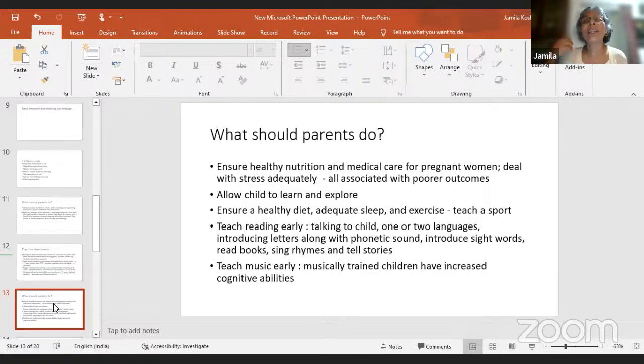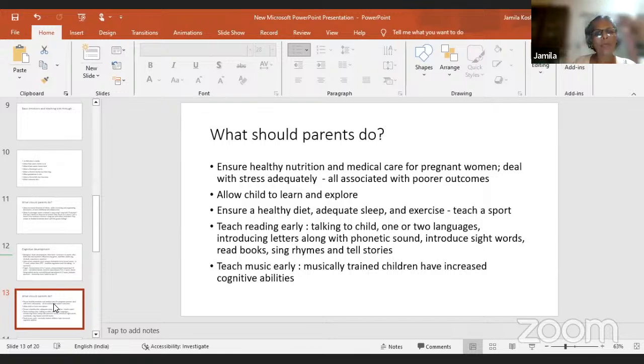Okay, because the brain has a lot of synapses and connections which are connected to our motor and our sensory skills as well. And the more those things develop, the more also, strangely enough, our thinking abilities and all develop. There are two things which are very important in developing cognitive skills, and one is teaching reading as early as possible. The other is, strangely enough, teaching music as early as possible. Okay, both these things help a great deal.